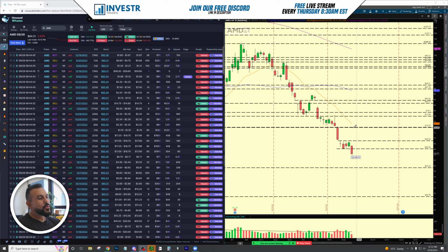First and foremost, we're going to start with the daily chart. Last big support on AMD, which I've talked about multiple times, is the 74 level. Once that 74 level broke, we have no more support until 59. Okay, and I'm going to have to show this to you guys on a bigger scale. Let me show you exactly what I mean and why that level is so important.